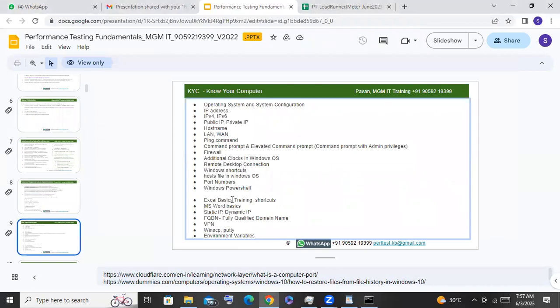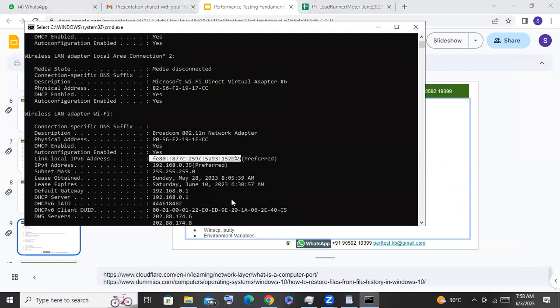We have discussed a few things like LAN, WAN, public IP, private IP, host name, the ping commands, the remote desktop connections, and all this. Apart from CPU, memory, and disk, a few basic things we just want to bring to your notice in order to ensure you have this in the back of your mind, and you would start researching a little bit more on top of this. Clear about this, guys?